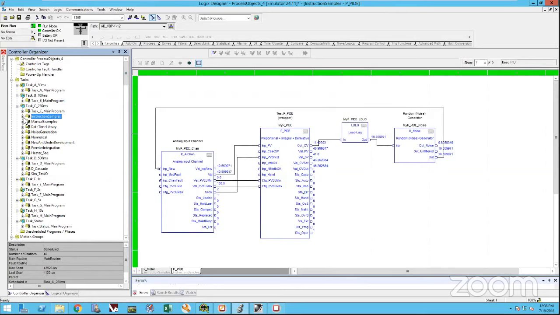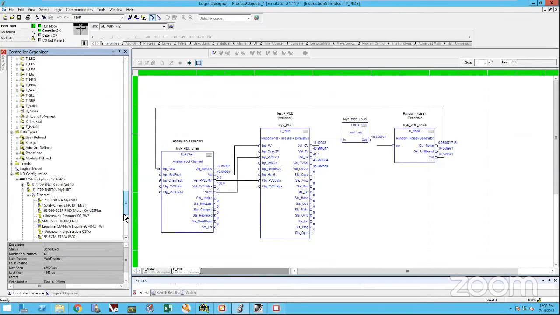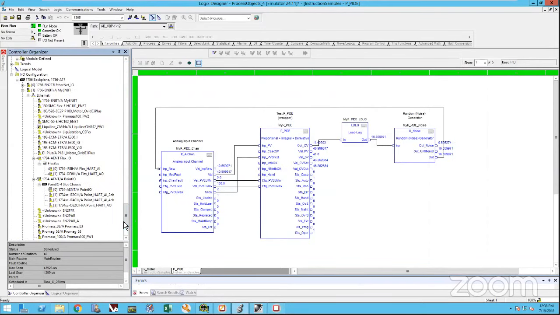Looking at the code, I'm going to have all my periodic tasks, because again, it's a process system. We don't want you doing continuous tasks. It's kind of called out. And if I look at all of the tie-ins, because this is an emulate processor, I can simulate a bunch of different types of I/O and a bunch of different Ethernet-based devices without having anything physically installed. So this is looking at switches and connections for an ENH type connection.